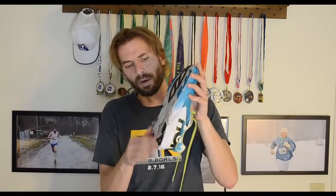They're pretty firm. They're very responsive. You can see on the bottom they don't have a whole lot of rubber on them, so they're very light. They have a very breathable upper. The toe is a little narrow, but that didn't seem to bother me a whole lot.